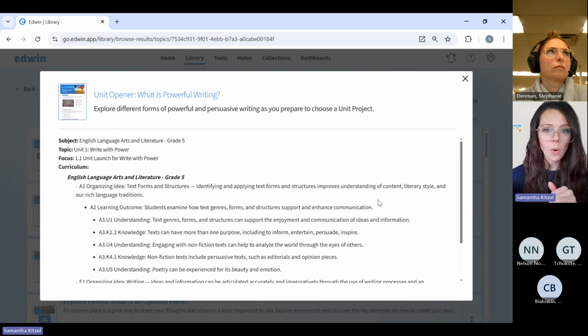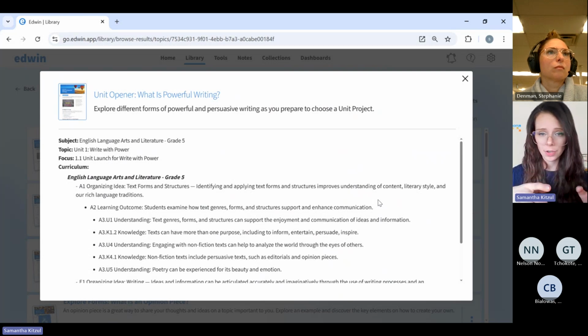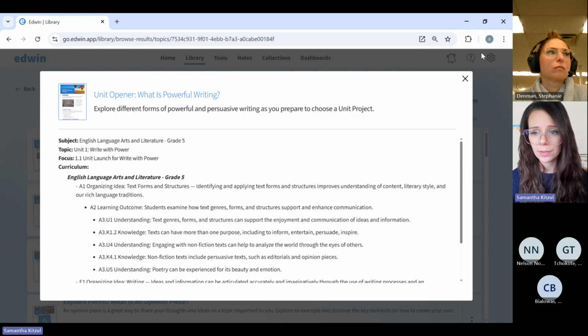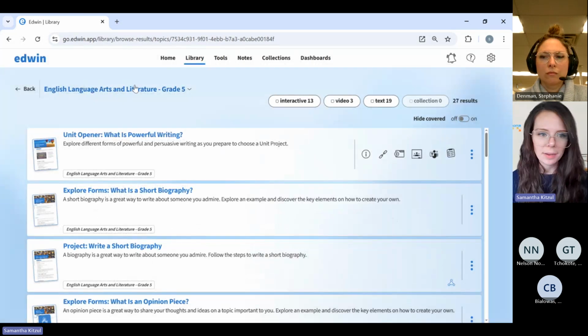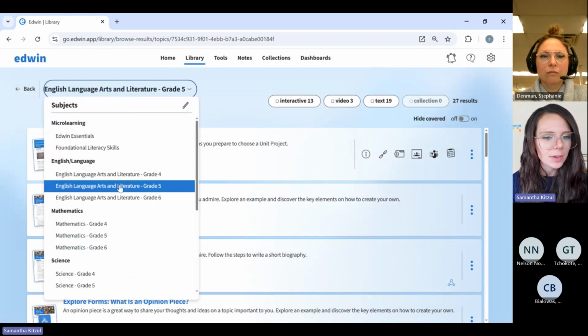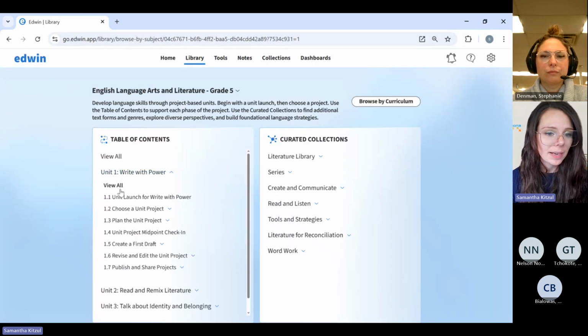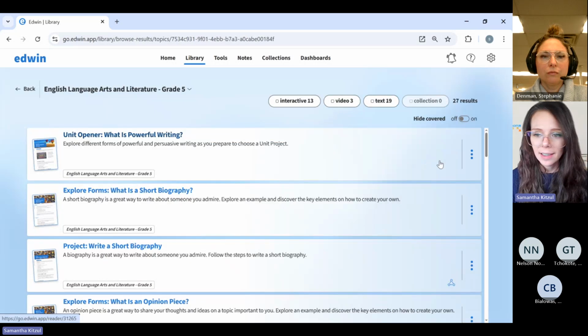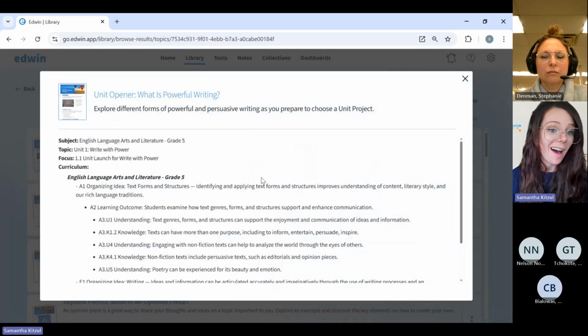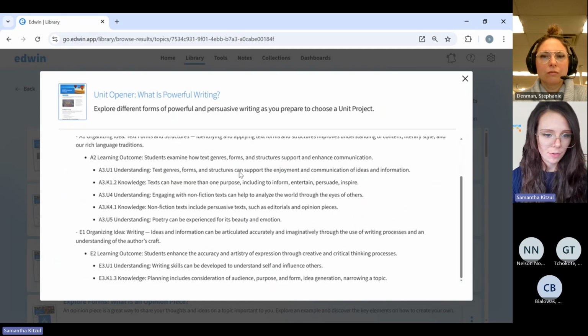And you also know which knowledge, understanding, skills, and procedures are being taught as well. So super important. One more time, I just randomly opened up an ELA resource in grade 5. I went into an entire unit and I opened up the ellipses over here and opened up the I to get that full curricular information.